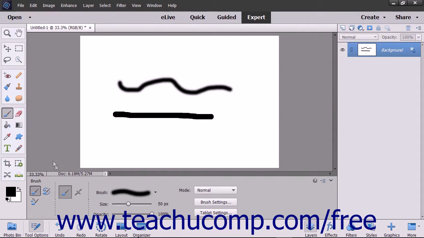Also, you can apply the airbrush effect to your brush tool to apply color in a spray effect if desired. There are also other tools that you can use to create pixel color changes in an image. You will look at using these tools to fill selections that you make in your image in upcoming lessons.